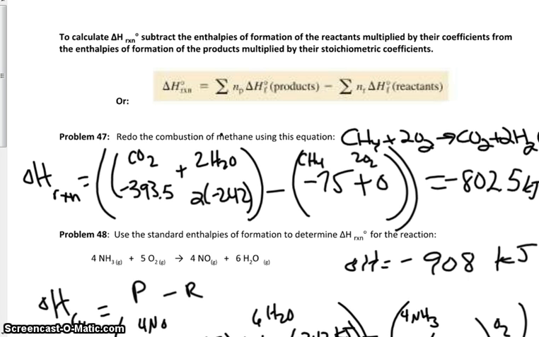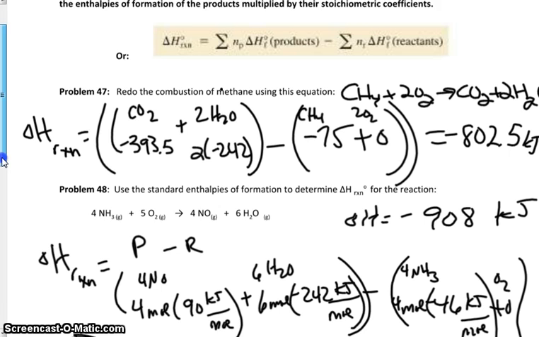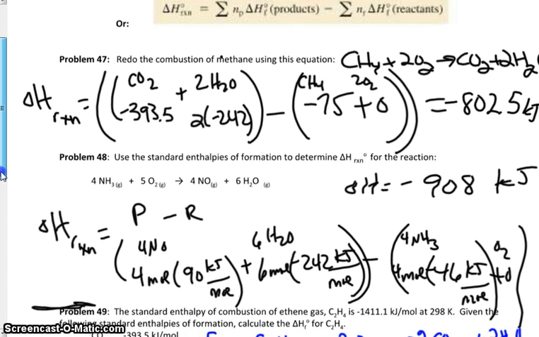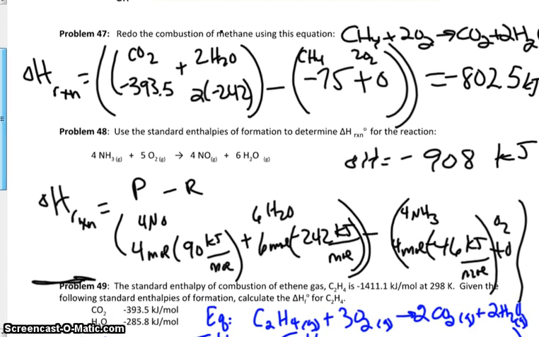If you haven't done so already, please go ahead and work on problem number 49, because we stopped off at problem number 48. Read it very carefully in order to figure out what goes where. Try to make sense of what's going on here. By the way, here's the equation that you should have written down.